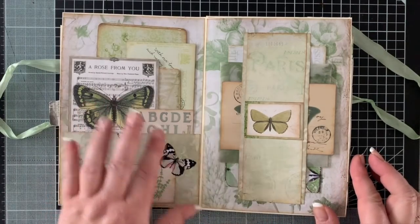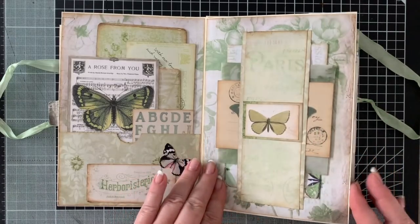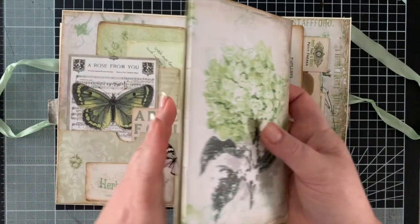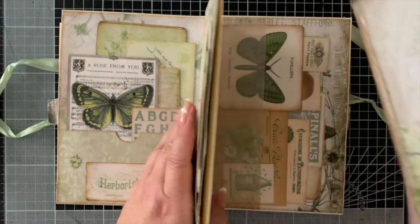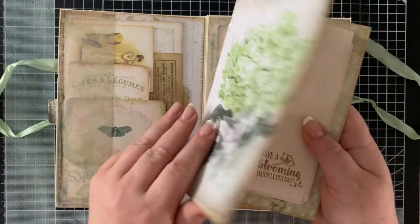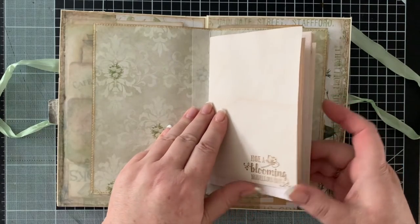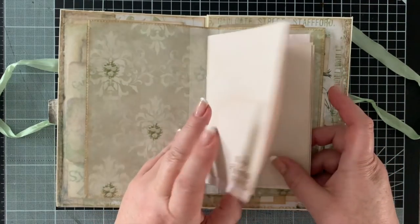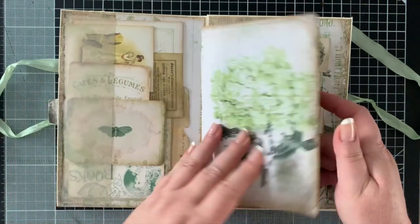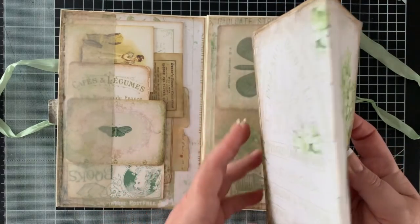Beautiful images in that ephemera pack, absolutely stunning. So we've got envelopes in here and a postcard. This particular page here, I've used this envelope opening to make a little booklet, again from the kit, and then I've lined the booklet. I've put in all sorts of different pages and stamped the various things over here. So this is like a scrappy notebook with a five-hole pamphlet stitch as well.